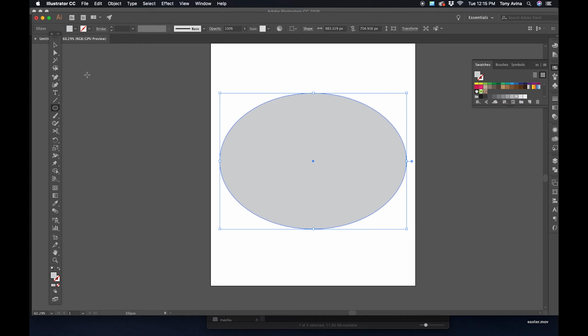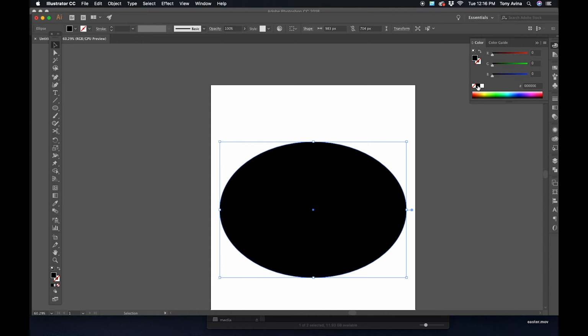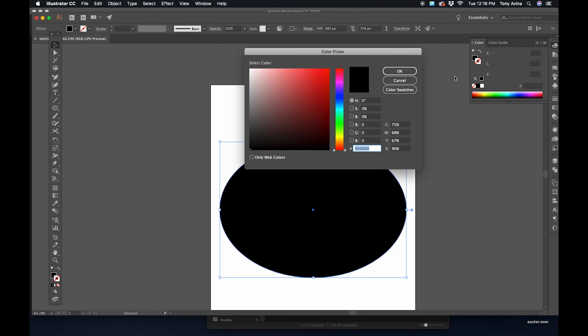And I want to fill this with black for now. So we'll go into our color palette, make sure that the fill is in front and not the stroke, and click the black swatch. Now, if you have a stroke on there, you're going to need to click on the stroke here and bring that to the front.